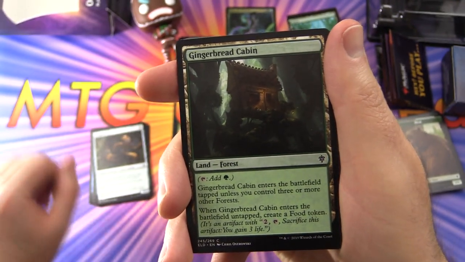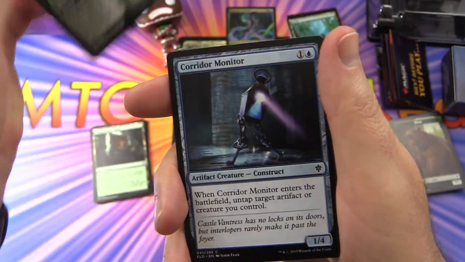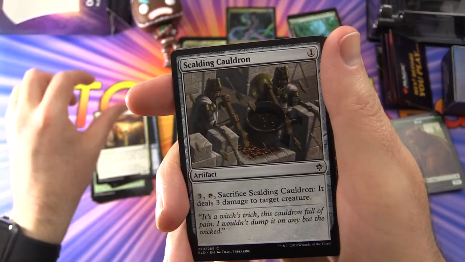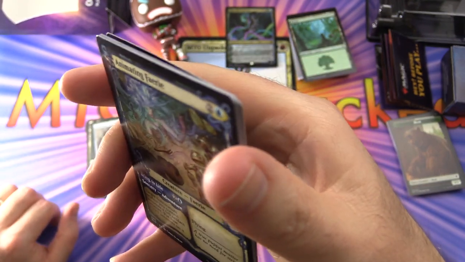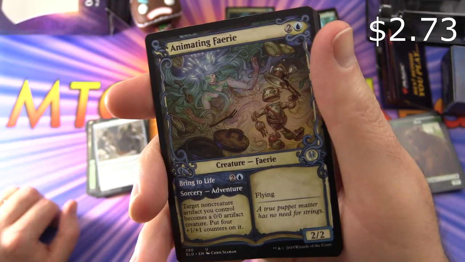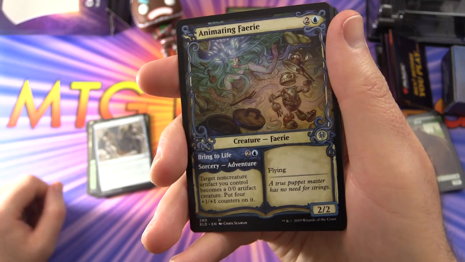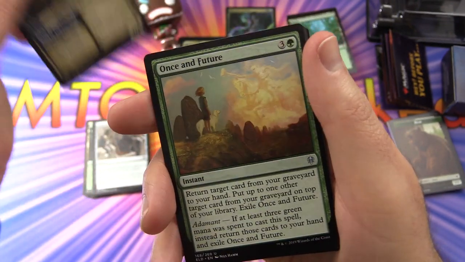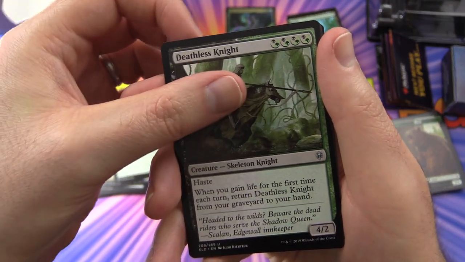Gingerbread Cabin. That's pretty funny to follow the Ginger Brute. Garenbrig Carver. Corridor Monitor. Bartered Cow. Scalding Cauldron. Oh, this is a showcase border. Nice. Animating Fairy. This is an uncommon. You'll notice it doesn't have the regular borders, and these are typically worth a few bucks more than the regular cards. So very cool pull. Once and Future, Deathless Knight.